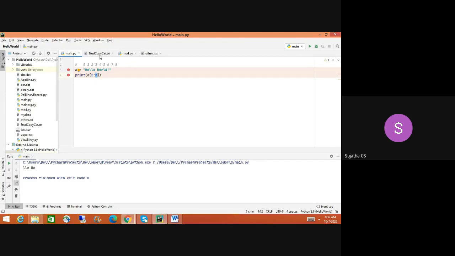Okay, so we can see that. You remember that this O has index 4, the blank space index is 5, then it will select W, which is 6, and then 7.